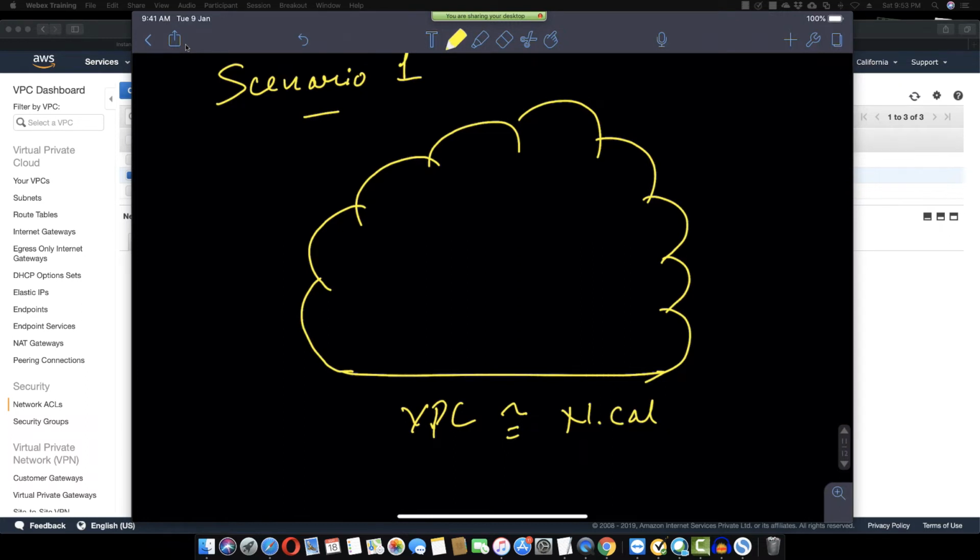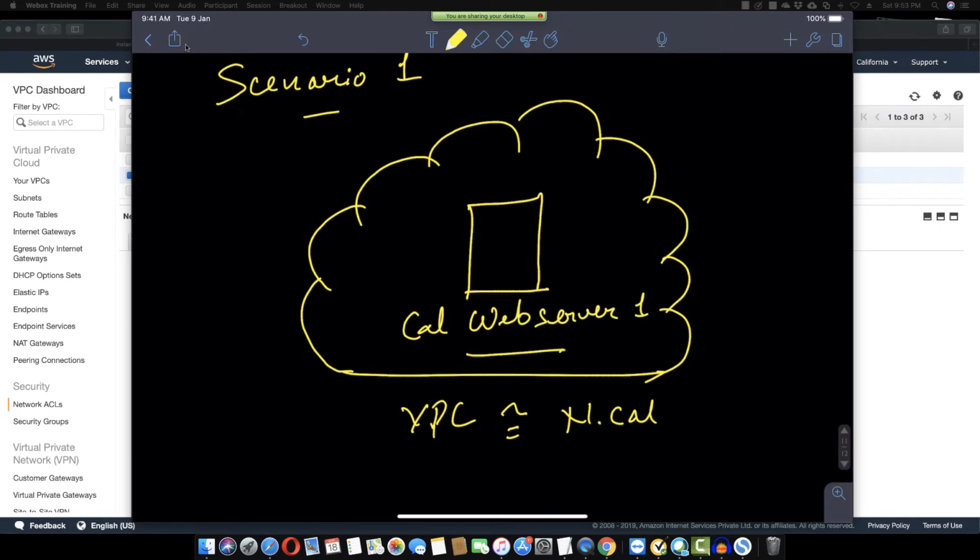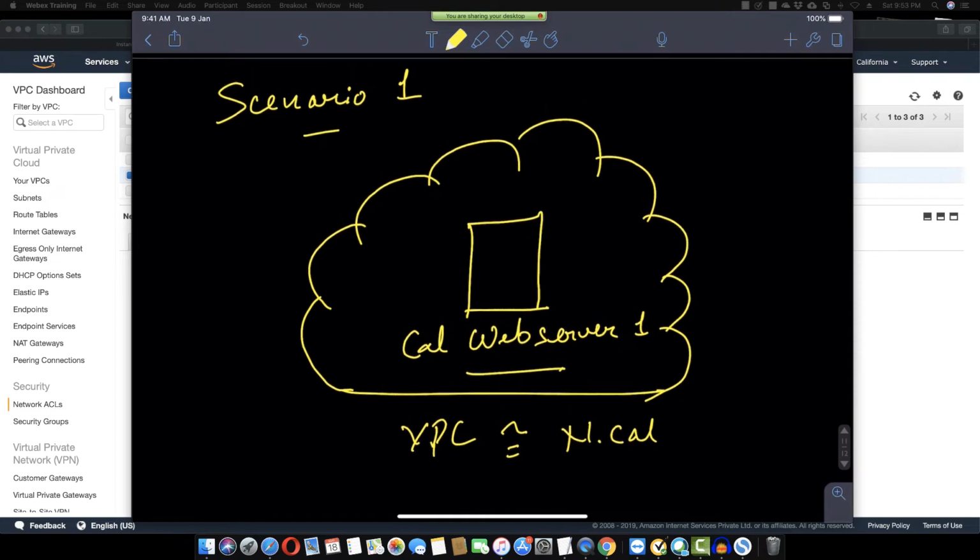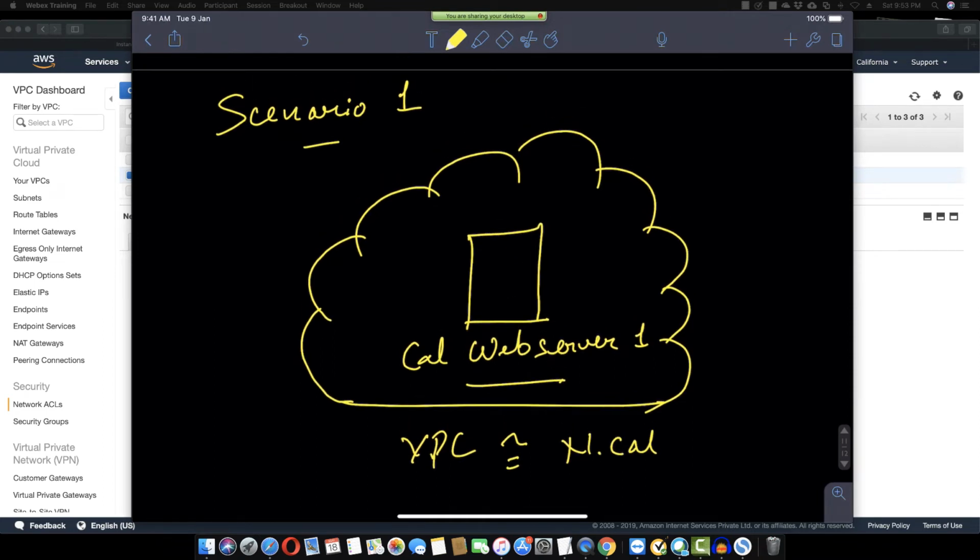As of now, I only pick one instance, that is California Web Server 1. Now, the ability that I would like to have is the following.